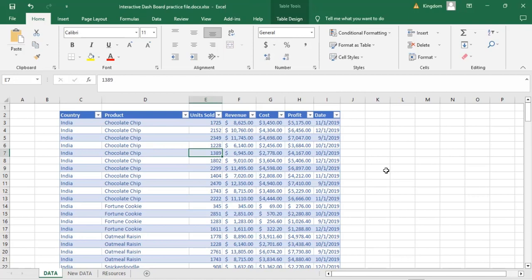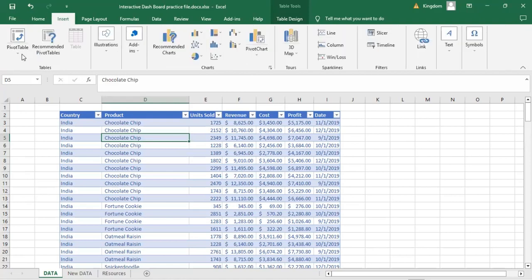Okay, let's continue. Now, this table is set, and you can see that the filter buttons are out. So the first thing we need to do is to create a pivot table using this particular data. You still remember how we do it, right? Click on any part of the table, then you go to your insert. Then from insert, we see pivot table. So we just select pivot table from range.